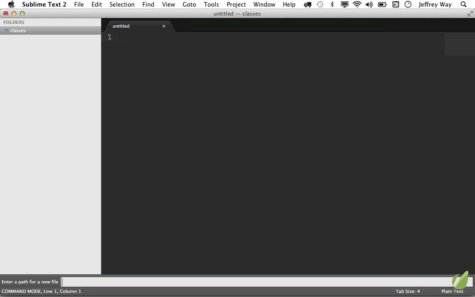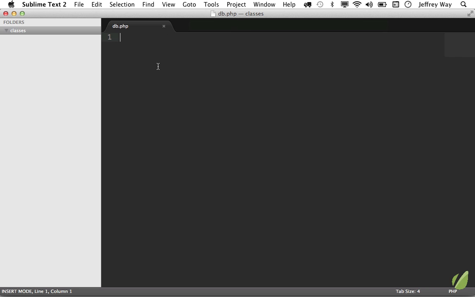All right, so I'm going to create a new file, and this will be our very first class. We will be working with pseudocode here, so I will call it db.php. If you remember in the previous lessons when we were working on that blog, we had these database functions. But the problem was they were just inside some file. There wasn't any real connection between the two. Well, now we're not going to be working with those functions. Like I said, this is pseudocode, but let's see how we could go about the process of grouping that into a class. So we open up PHP, and we're going to create our first class, and we're going to call this database, or you could call it DB, anything you want to.